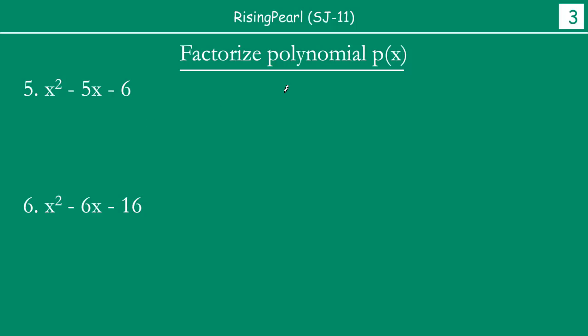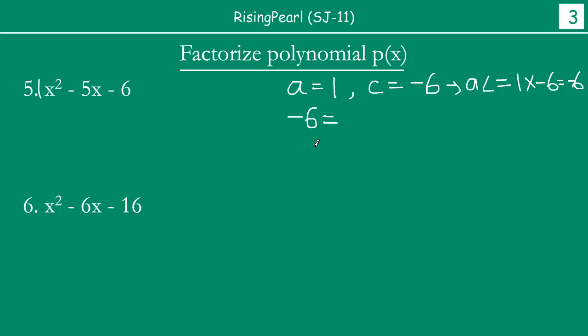Now in this case हमारी जो a है that is 1, right? a is 1 and हमारी जो c term है that is -6. So हमारी जो ac बनती है, AC is 1 times -6 which is equal to -6. चलिए सो दोस्तों अभी हमें -6 की फैक्टर्स लेनी है, राइट?